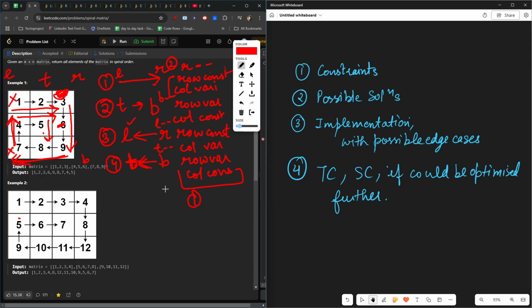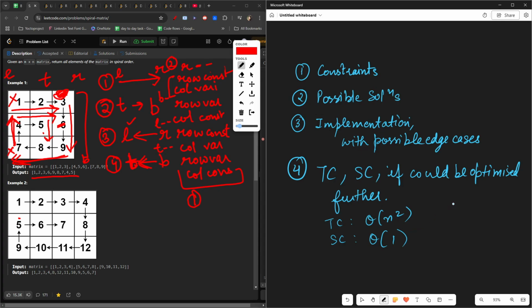Overall, we won't be taking any extra space, we will be just traversing the previous one, and whatever answer is there, we need to return. Because anyhow this is required to be returned in the form of a vector, for that purpose only we will be using the extra space. Apart from that we won't be using any space. So in that context, the time complexity here is order of n square, because we are required to traverse this n into n matrix, and the space complexity would be order of 1.